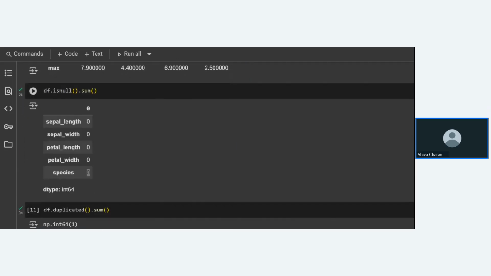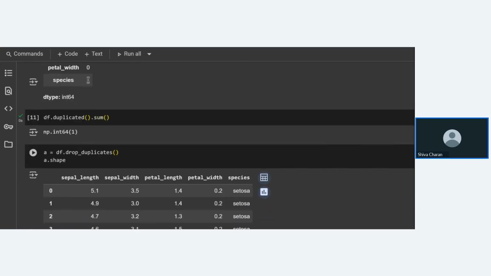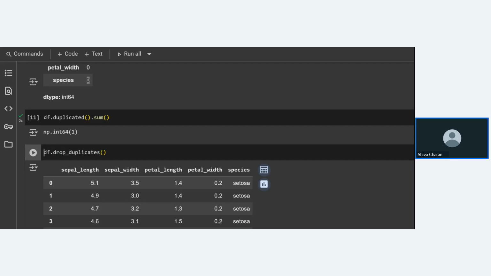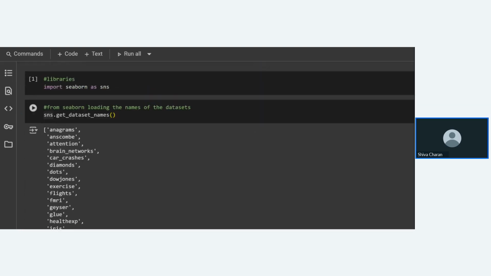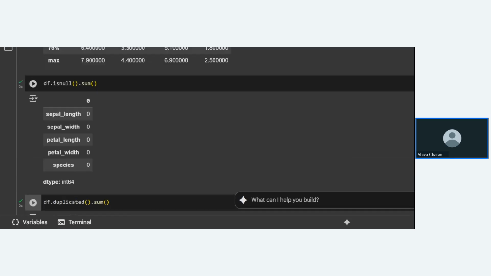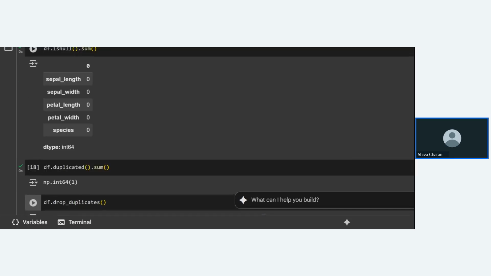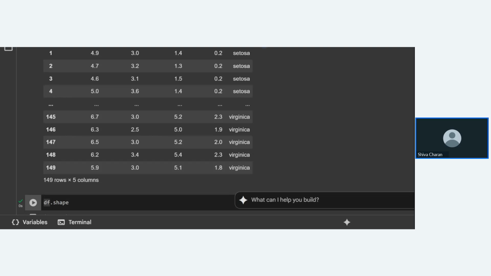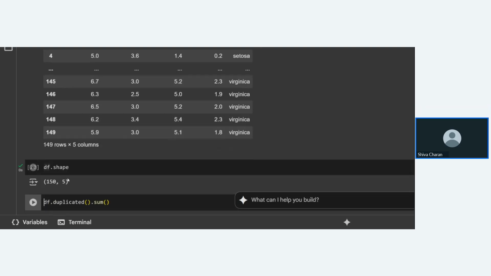Let me run it from the very first. I check one duplicate value, drop the duplicate, so 149 I got. So df.shape, again 150 I'm getting, so there is some error.